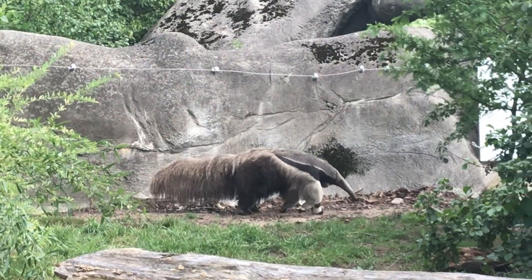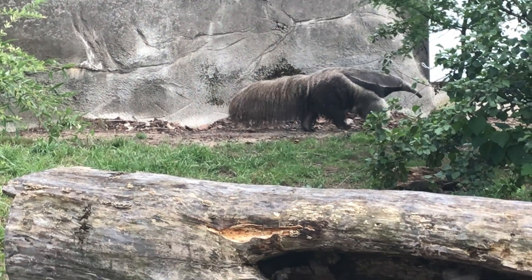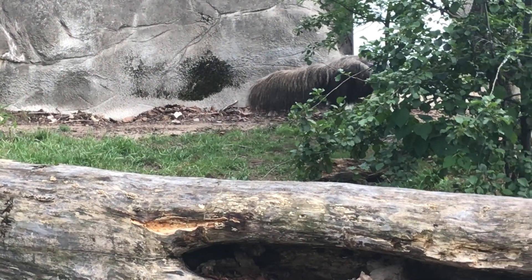The Giant Anteater has about a 24-inch long tongue with a sticky tip that it uses to grab hold of ants and suck them down. Notice how he's using that hose-like nose — a great sense of smell that God gave them to locate those insects for his next meal. Let him go in there, checking it all out.